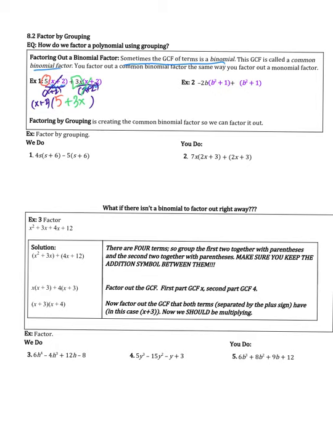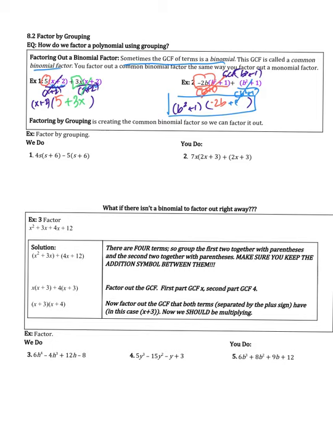So let's go ahead and look at number 2. And I did already in purple identify this greatest common factor for you. So our greatest common factor in this case is this b squared plus 1. So that is what's going to come out in front, b squared plus 1. And I'm creating parentheses when I factor. I'm undistributing. So if I divided this by b squared plus 1, those are going to divide to be 1, and what's left over? My negative 2b. If I divided this by b squared plus 1, what's left over is just 1. If I divide anything by itself, what's left over is 1. So I have b squared plus 1 times the quantity negative 2b plus 1.